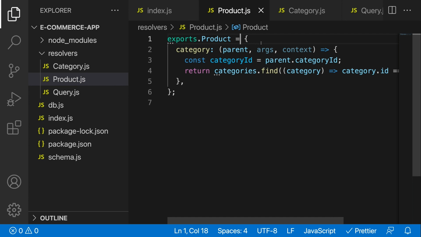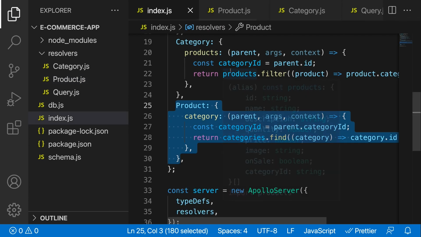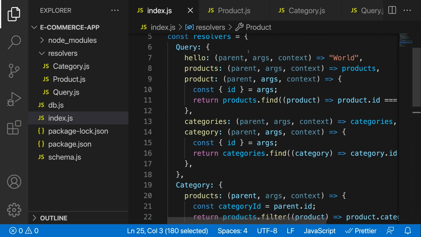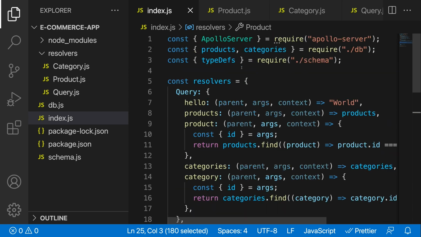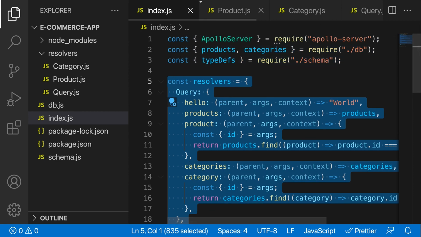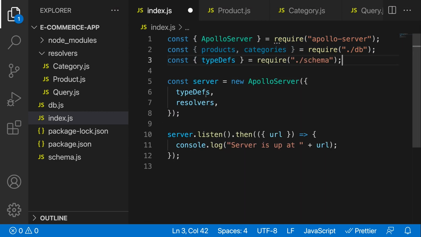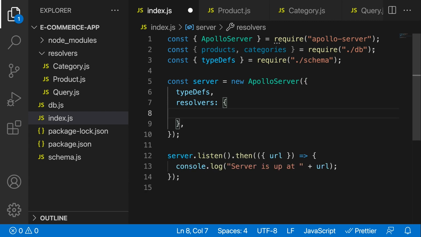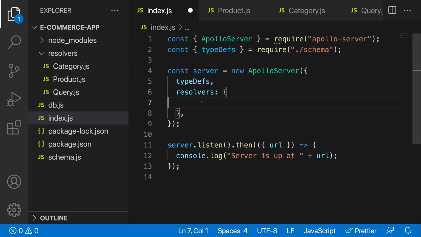Now, one thing that I want to note is that these resolvers actually rely on the data, so the DB. Right now we're using it in here, but we need to actually import it in these files as well. For now, let's just get rid of all of our resolvers. What we're going to need to do is define our resolvers inside of the object. So we need to get rid of this for now, and define the resolvers that we have inside of these files. So what we can say is query in here.